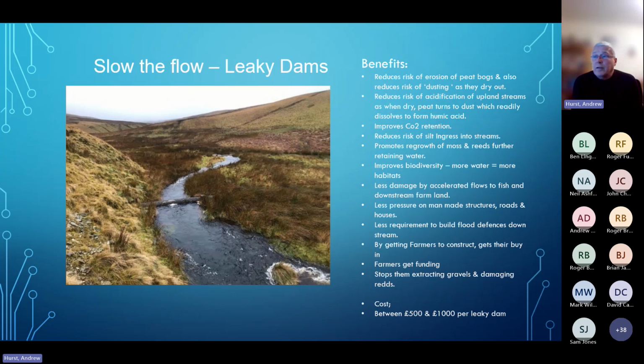And the other good benefit in the way that we've gone about it is we've engaged quite a lot of the local farmers in delivering them, because there's one thing for certain, a lot of the farmers, once the becks dry out in the summer and they've got little else to do, like to get busy in the becks and take quite a bit of the gravel and use it for filling in the roads. One of the things this has done, it's helped get them engaged, and they've realised that gravel is important, and also where they've tried to drain the land previously, they're now seeing that if they work at the top end of the system and slow the flow there, there's little need for them to carry out some of the damaging drainage work that they're doing lower down. Plus, obviously, to engage the farmers, they get the funding also for putting them in.